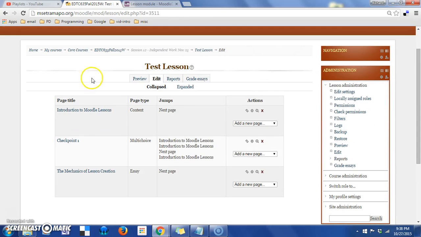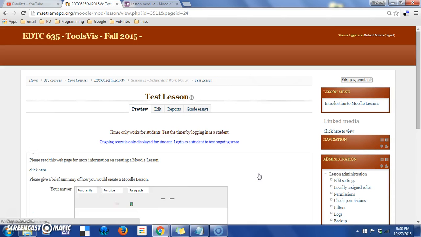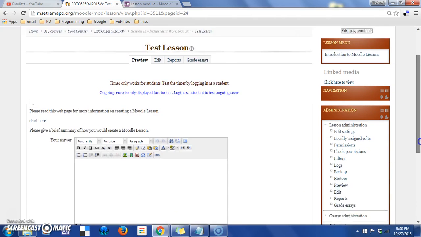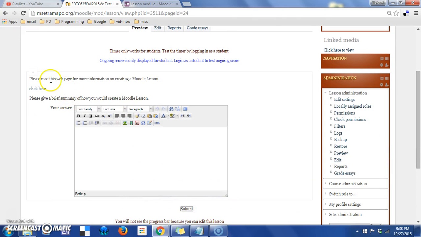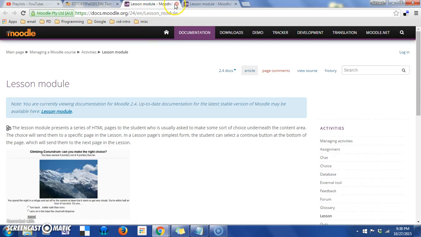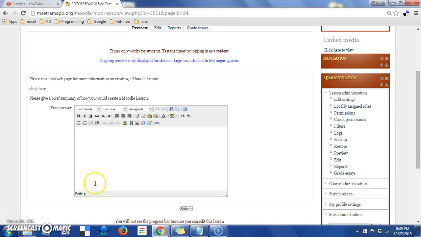Now we've looked at this preview tab before, but if I just want to jump right to this question to preview it, I can use the little magnifying glass over here on the right, and you can see that it's giving me my text. Here's my link. If I click it, that site opens in the new window, and then it gives me my question and a box to answer it in.